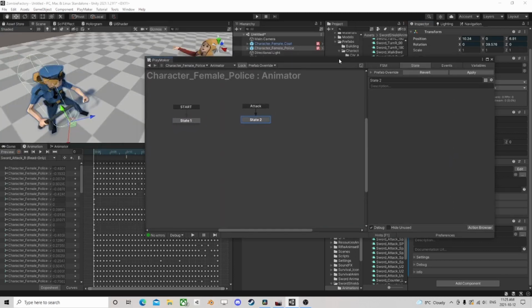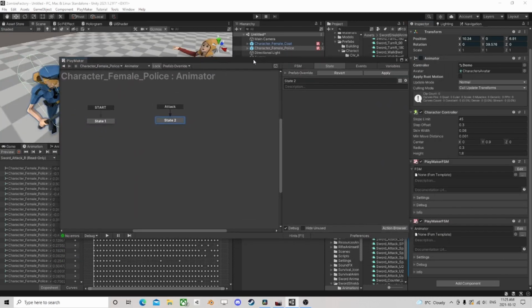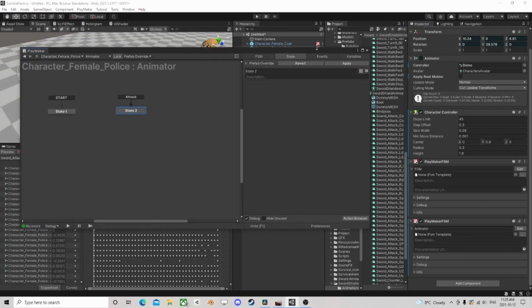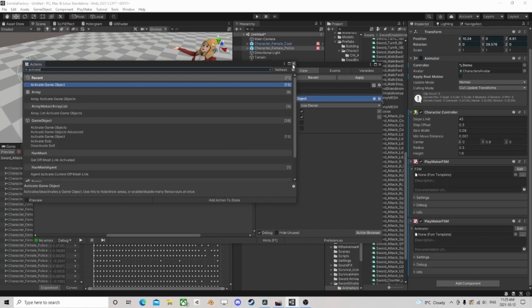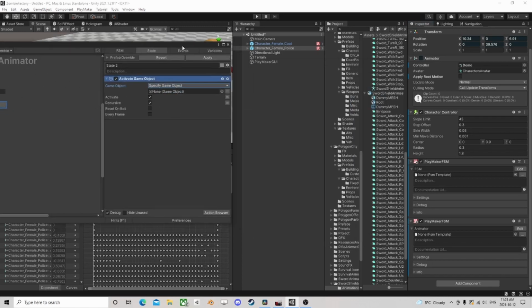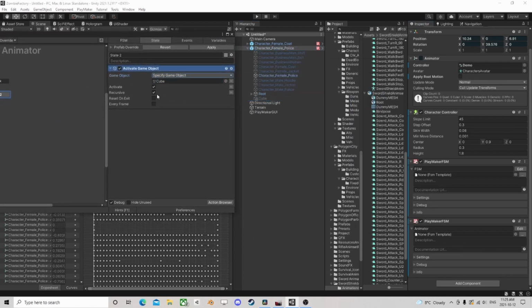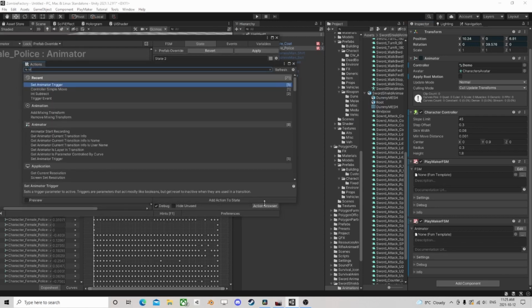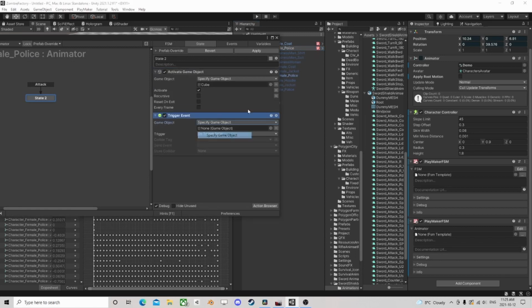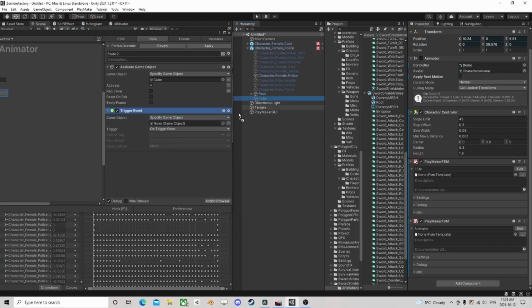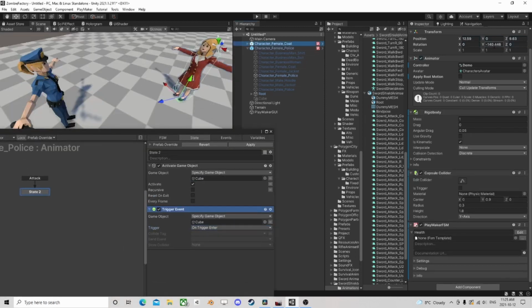And it's now going to send this. What do we want to happen when this goes? Well, we want to activate our collider, our attacking collider, and then we want a trigger event also on our attacking collider, and we can use trigger enter. Let's try trigger enter. Screw it.